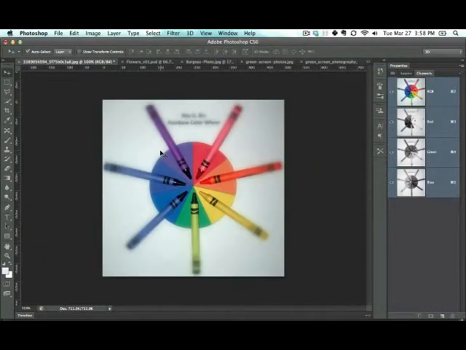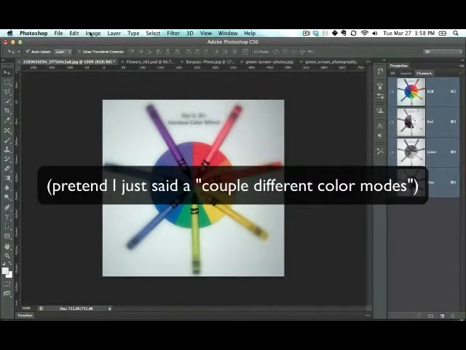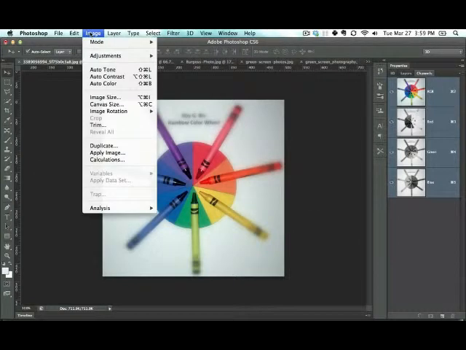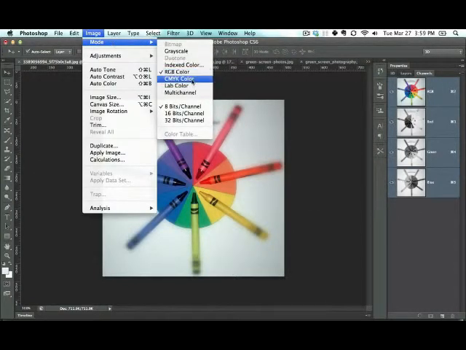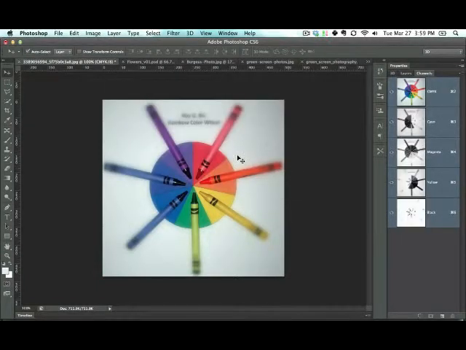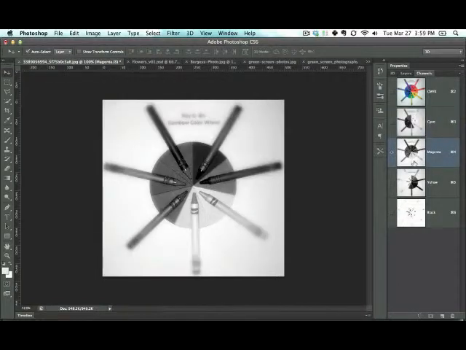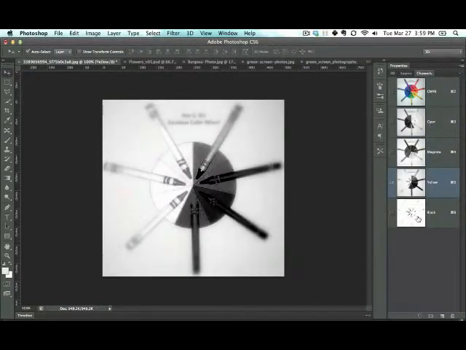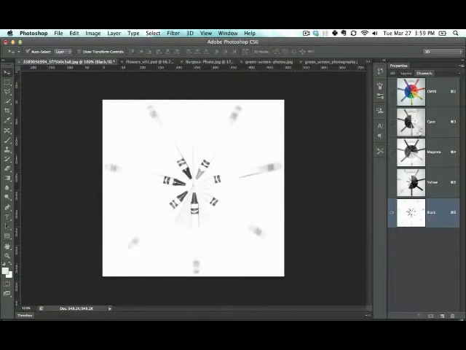So there's a couple of different channels, and right now we're in RGB, and that's what most people use when they're doing things for the web. Another mode, if I go to Image, Mode, is CMYK color, and that stands for cyan, magenta, yellow, and black. K is black because if they did B, that would be confusing with blue, which is in RGB mode. That's just the way it is. So if we look over here, we see that we have cyan, which looks like this, magenta looks like this, yellow is like this, and black is like this.